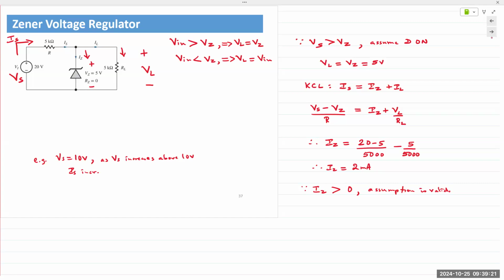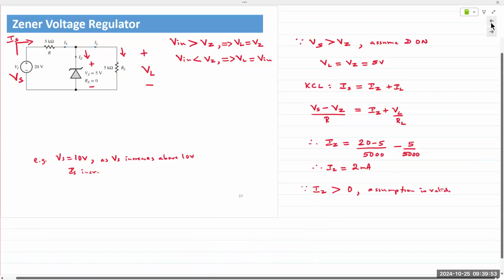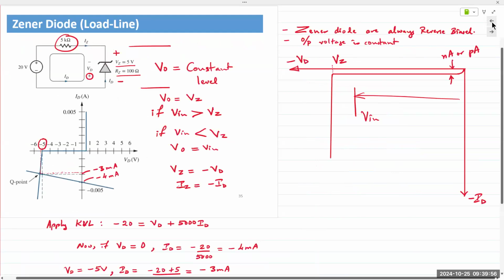Okay. So for instance, if IL and IZ were both 1 milliamp at the beginning and source current was 2 milliamps, IZ is 1 milliamp, source and load current is also 1 milliamp. If IS, the source current, now increases to, let's say, 3, 4, 5 milliamps, the Zener diode will permit a pathway for the extra current to flow through while still holding the voltage across its terminals constant, which is this portion of the characteristic.